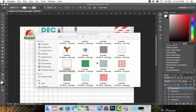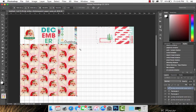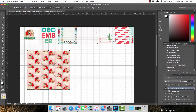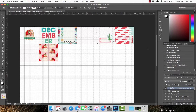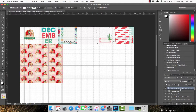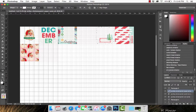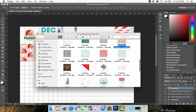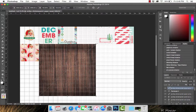So this is from the Christmas mini kit that is in the Just Jamie Riley Storyteller collection. There is an entire little mini kit within the rest of the Storyteller collection. So there are a lot of these little Santa, snowflake, and that kind of thing themed papers and cards.